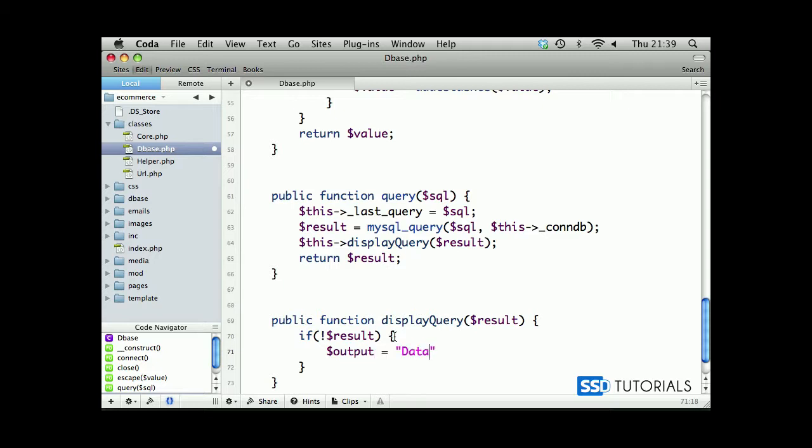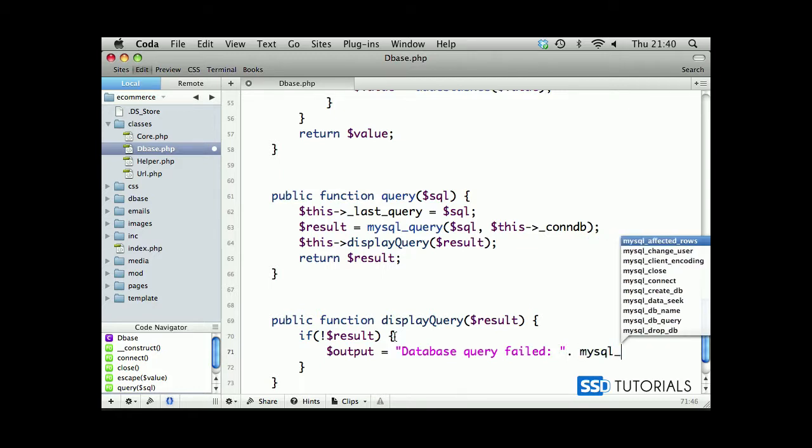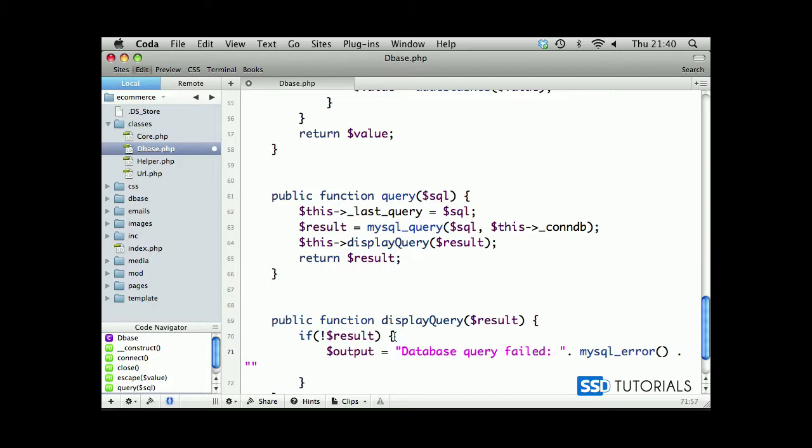Database query failed, colon, and we display our MySQL error, concatenating this with the br tag, and then let's extend this variable.